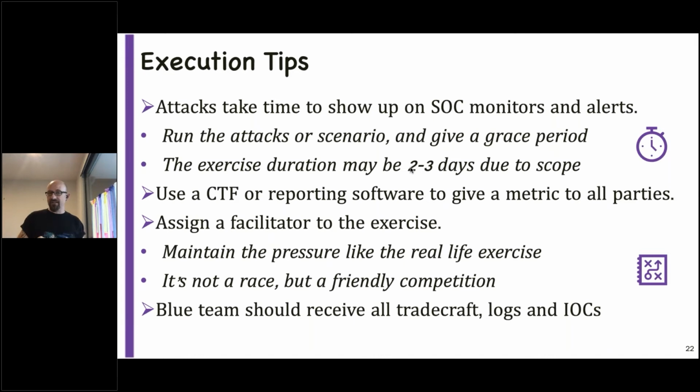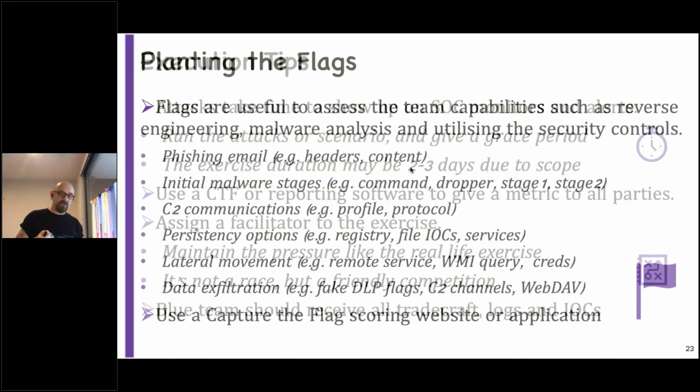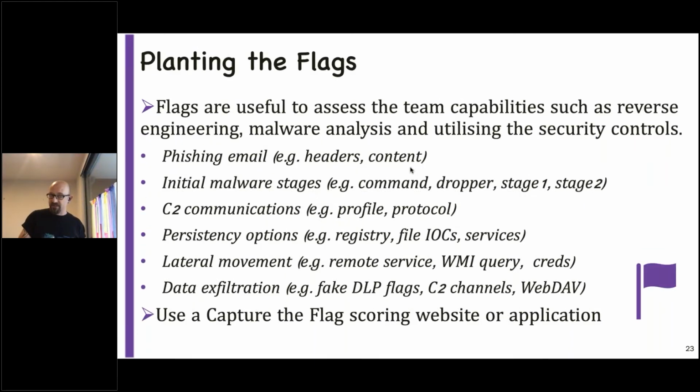They are not fighting, they are actually collaborating. So keep the pressure up, but make it friendly too. That is quite important for almost all teams. So share everything with blue teamers, so they will work on it and build some signatures for it. Planting some flags is a good suggestion, but where should you plant those, right? That's the question. The answer is quite simple though.